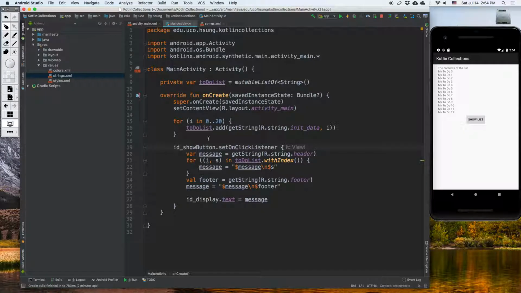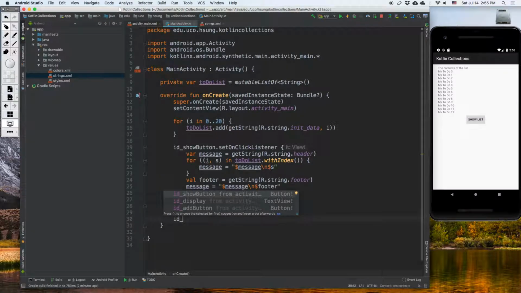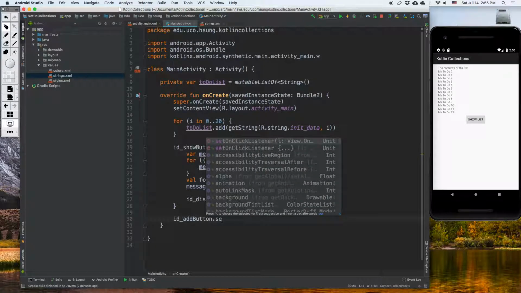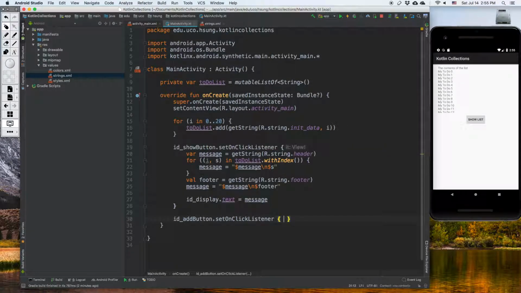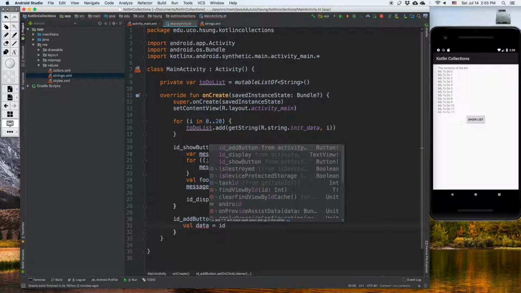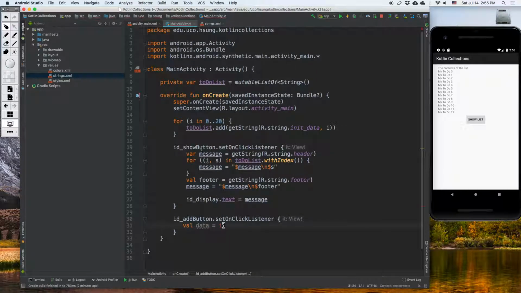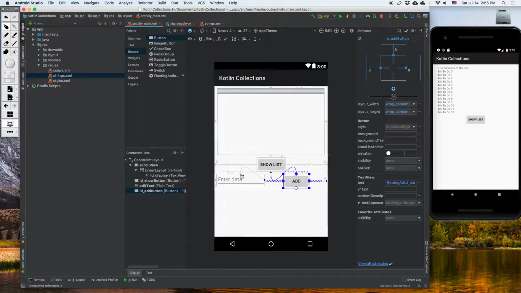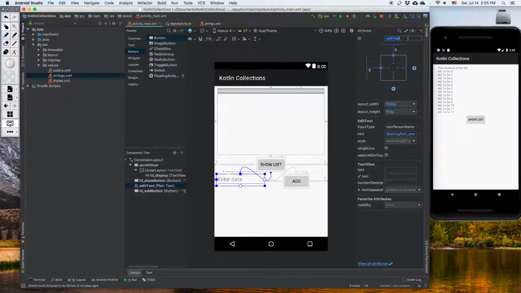So in the program, as we click add the button, we are going to add new data. So data we are going to add is from edit text. So here the ID does not show up, so probably I did not give ID for that yet.